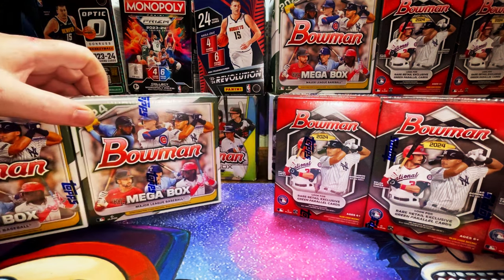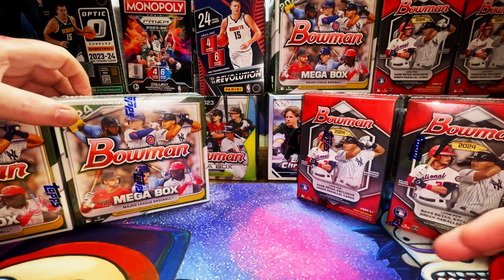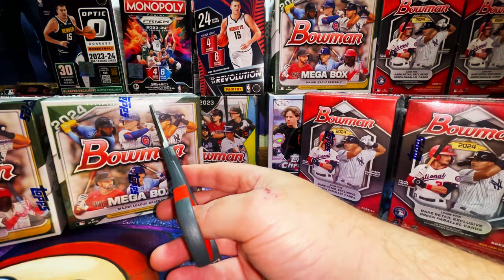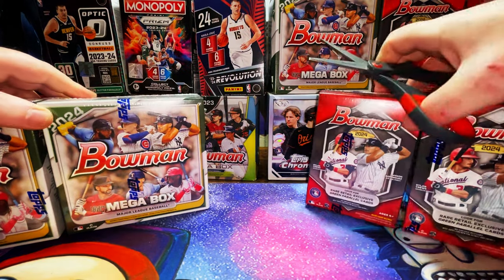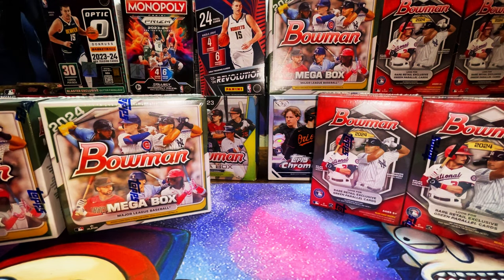Two Bowman Mega Boxes versus three 2024 Bowman Baseball Blaster Boxes. Let's see what's the better deal. They're pretty much the same price. These are $30 a piece, that's $90. These are $44.99 a piece, which is $90. So about the same thing. Hopefully this retail battle can help you guys figure out what you want if you see both of these on the shelves and you have $100 in your pocket.